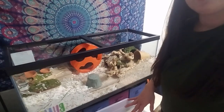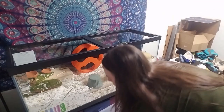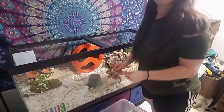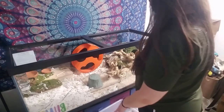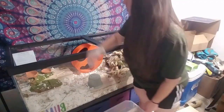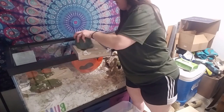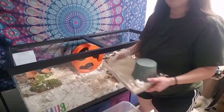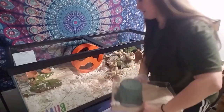So let's get started. I think I'm gonna start with putting some of his dirty bedding into here, because when I take him out, I am gonna put him in there temporarily. So having his familiar scent will hopefully help him relax a little bit more in here. I will be tidying up his sand area as well, but for now, I'm just gonna go ahead and put it in the temporary bin. That way he at least has the sand if he wants to use it.